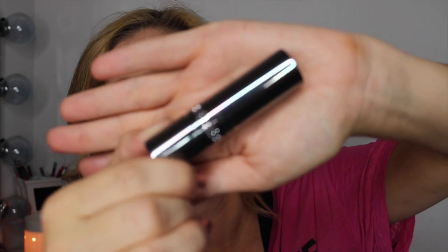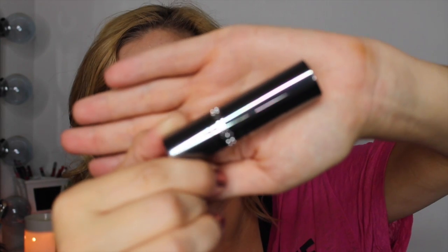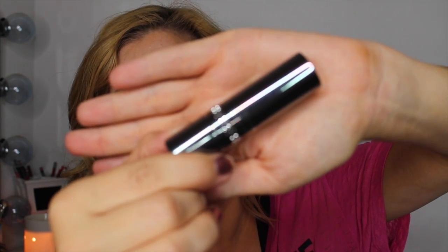Are you serious with that little diamond packaging? Look at that. That is the cutest darn thing I've ever seen with the diamonds. Oh my God, I love, love, love this packaging. I haven't even looked at the color yet, but okay. First of all, see the color right here? It looks like it's gonna be like a pinky watermelon color. And then it's like a mauve. So weird. Okay, let's swatch it next to, ooh, it is gorgeous with that liner.